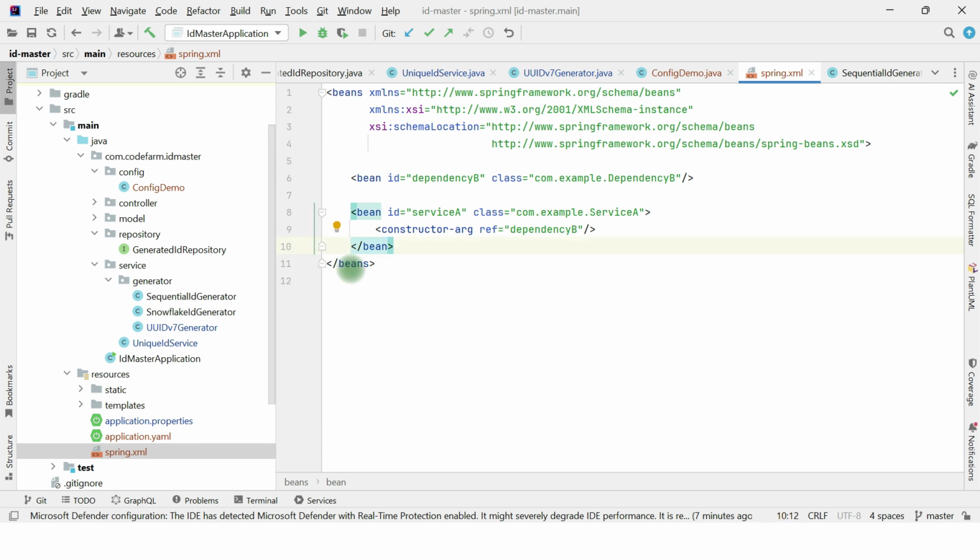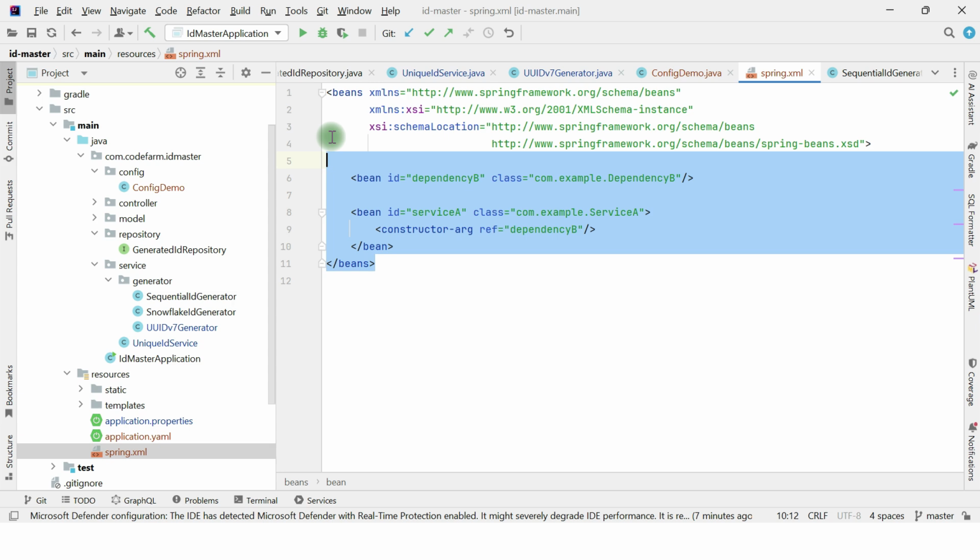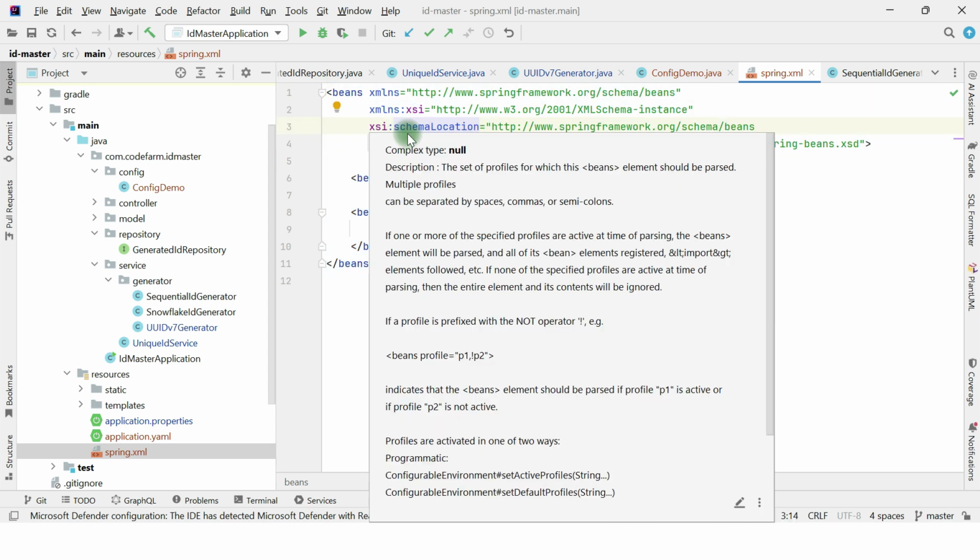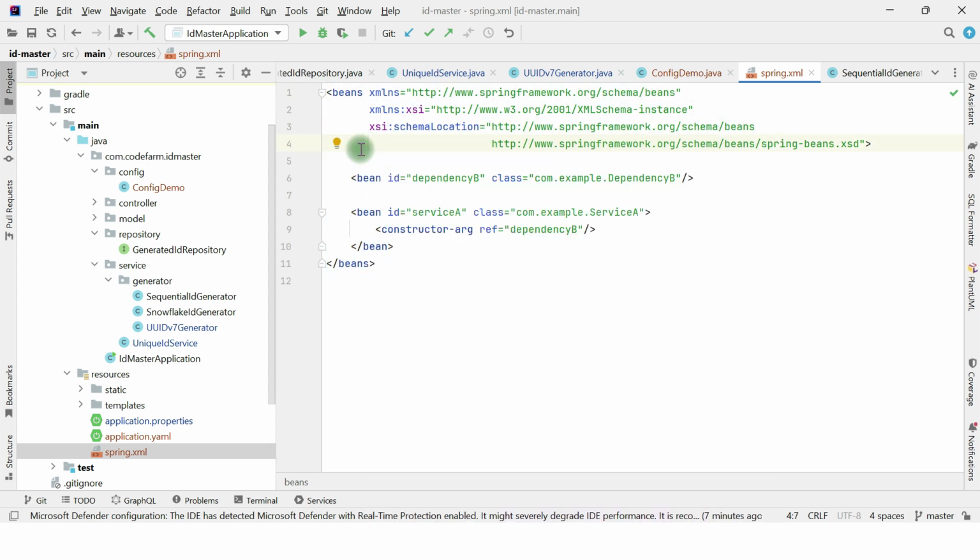Even today it works very well, not an issue, but we have more convenient ways of creating instances, like Java configuration and annotations. So it is kind of old school. But for legacy applications in companies, it is still used. With Spring Boot coming into the picture, it's rarely used nowadays.